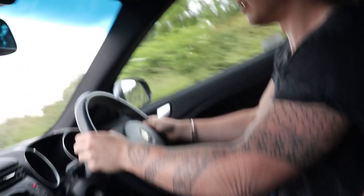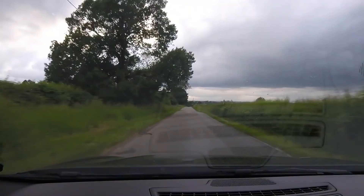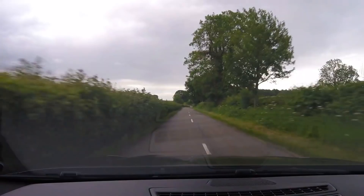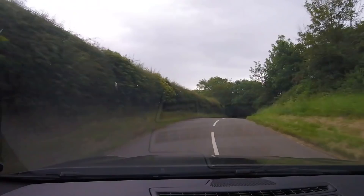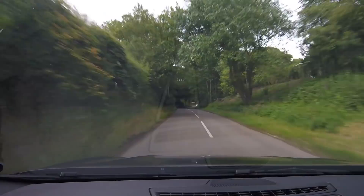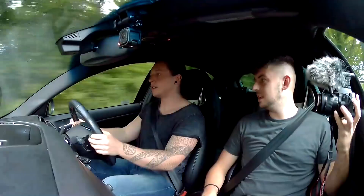I was lucky enough to get a quick drive in the car. One thing this car suffers with, as all modern cars suffer with, is they don't feel as fast as they actually are. You'll be doing 60 and then you'll feel like you're doing 40 — it might feel like we're doing 30-odd at the moment. It's just something that all modern cars have. They all feel a little bit too refined for their own good.